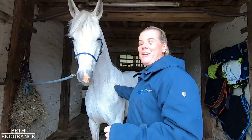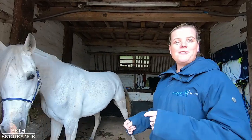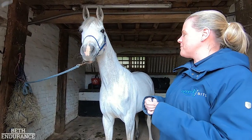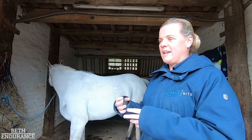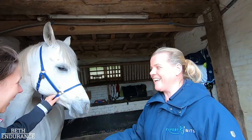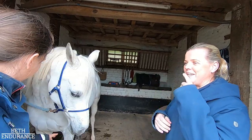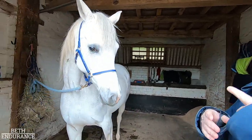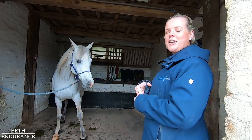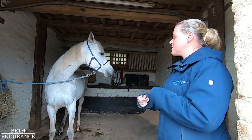We've already had a look at the bit you're currently riding in, and it is a good bit for Arabs — Myla bits are a good bit for the typical palette that an Arab would have. But we're going to have a look and see if there's anything we can improve. We've already discussed when she last saw a dentist, what they found, whether she's had any wolf teeth removed — which is always a really good place to start. We need to know where they are, whether she's seen the physio, whether she's seen the vet, whether she's fully up to date. Because if there is another issue going on, we need to know about it before we start the bitting process.